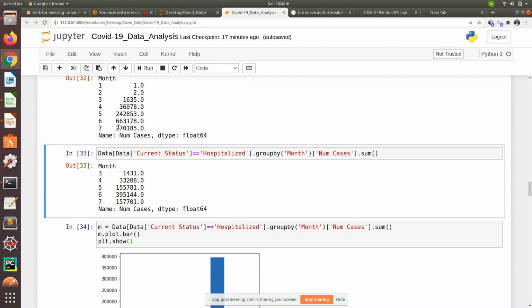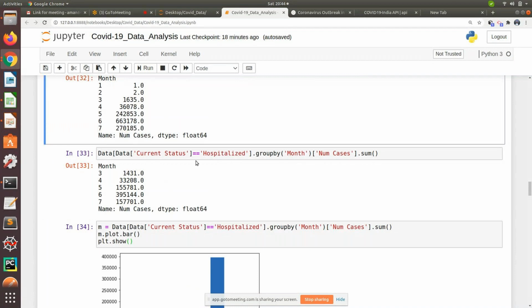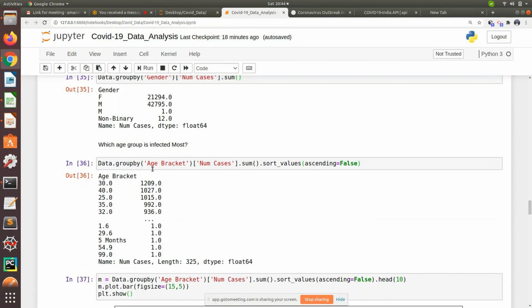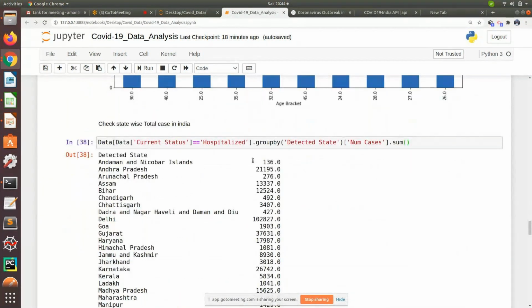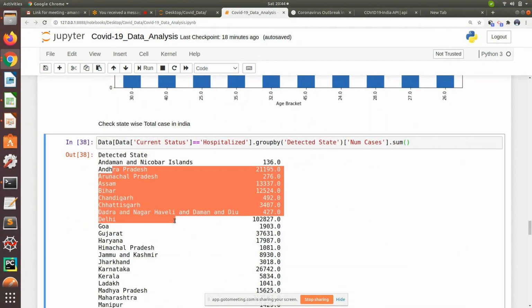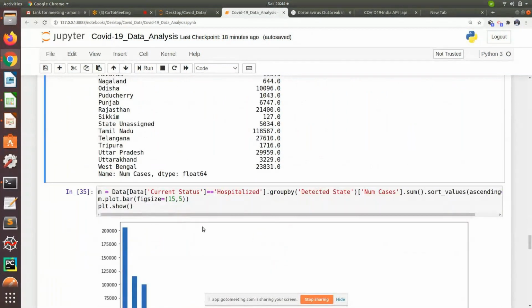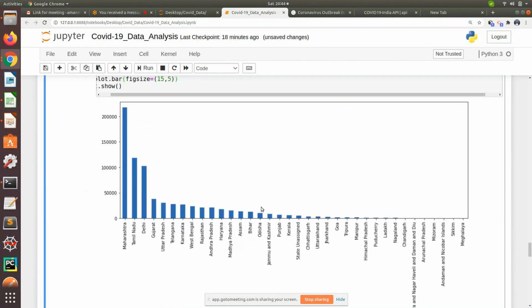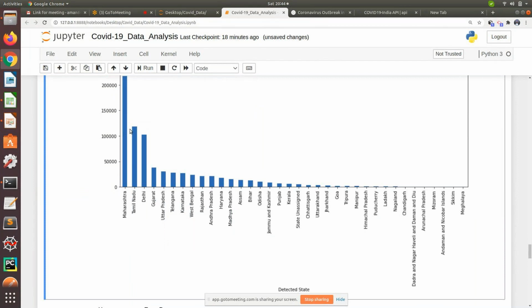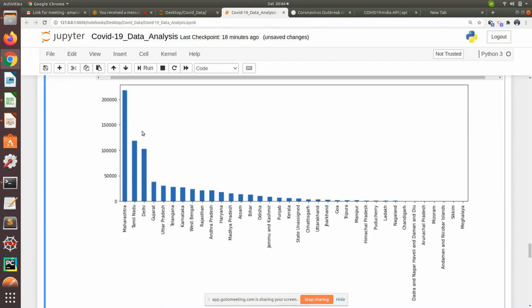Fine. Now, we had already mentioned this according to the state wise. And if I want to plot it, here you can see the count according to the state. Maharashtra belongs as the first. Here I got an insight that in my chart Maharashtra ranks at 1, most of the patients belong to Maharashtra. Then Tamil Nadu, Delhi, Gujarat, Uttar Pradesh, Telangana, Karnataka. This is a ranking basically, we can see by the number.